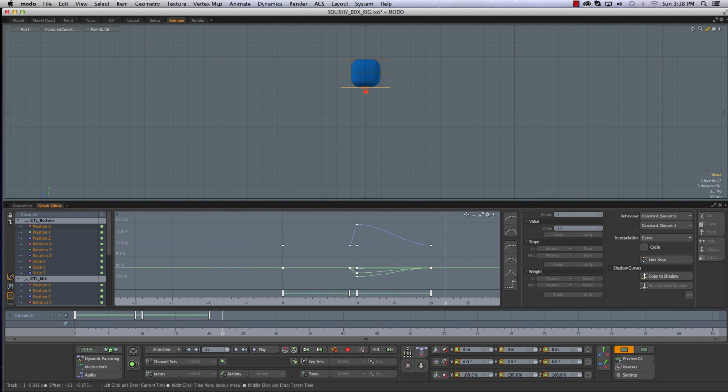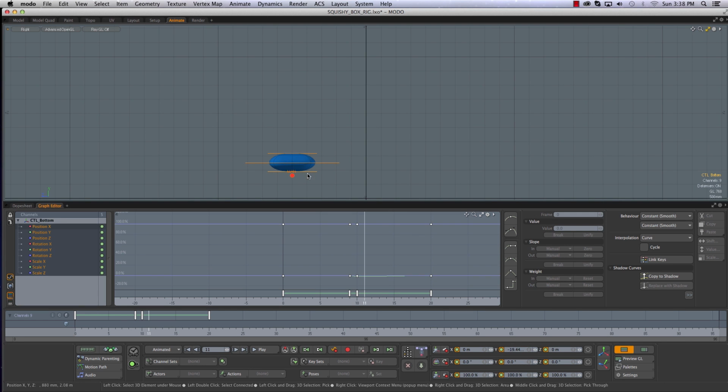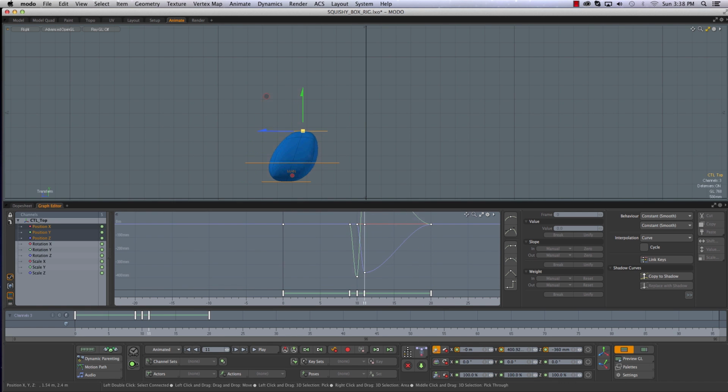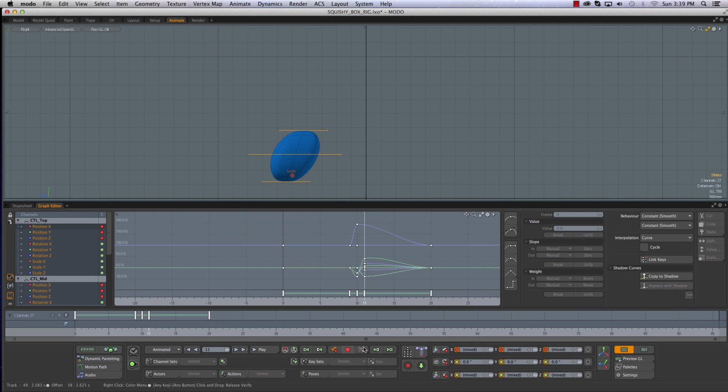Bang, default position. But even that's a little bit lifeless because it's hitting and then coming back in this weird kind of egg shape, which isn't very interesting. So probably right after this pose, we might want to maybe pull this one down a bit. Hit the W key. Push this one up a bit. And push this one up a bit. And again, select these. Make sure we got them all. Hit S. Or key them here.